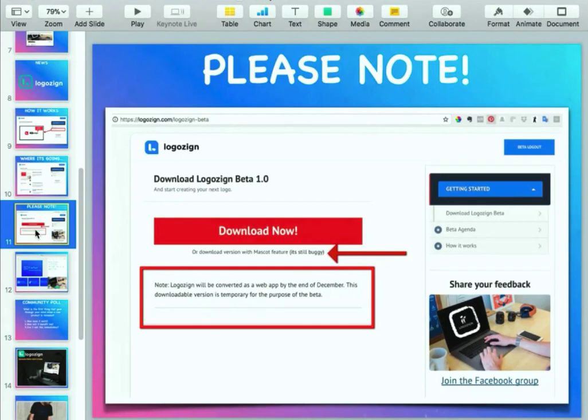But understand this: that mascot version, if you switch from mascot back to icon, is a little buggy and needs to be refreshed when it does that. So make sure that you understand that that's part of what happens when you do a beta version, okay? There's going to be things that are not going to work perfectly at the very beginning. And so we'll try to point those out to you as we go.